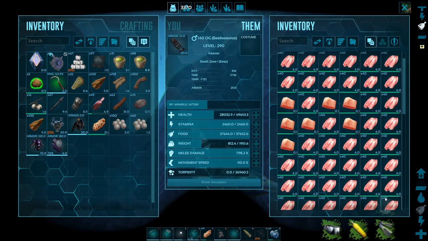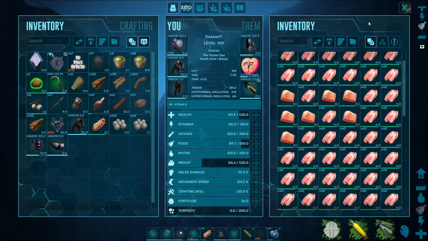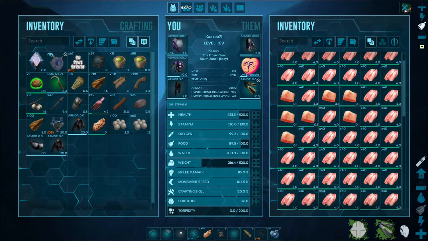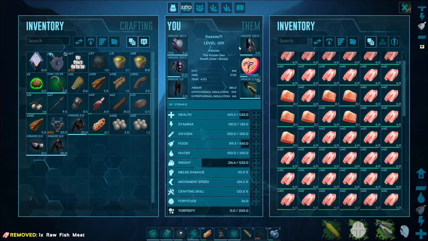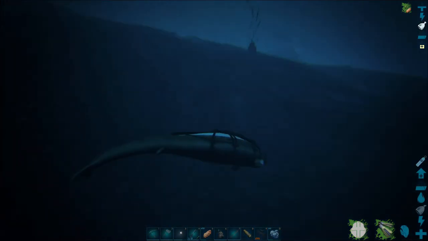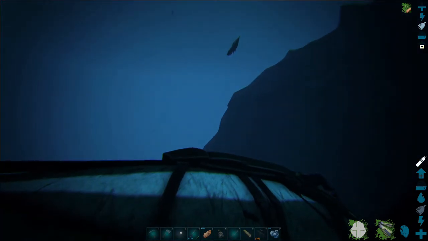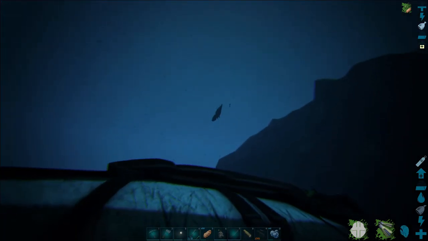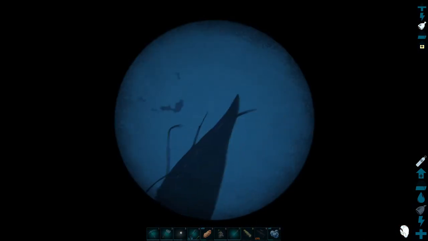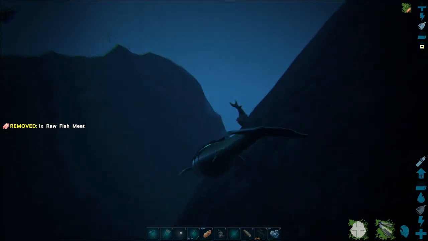All right, guys, I just trinked it. That was cool. What happened? Oh, this came off. I meant to do that. I don't need that. What was that? What the heck is that? That was a dead something I killed.